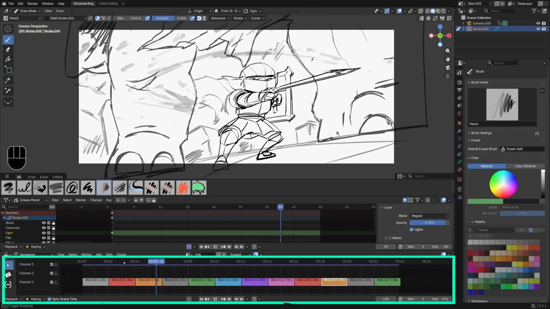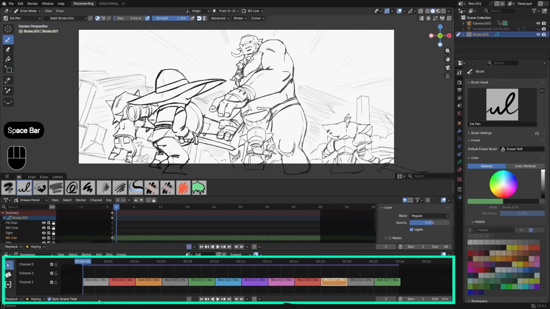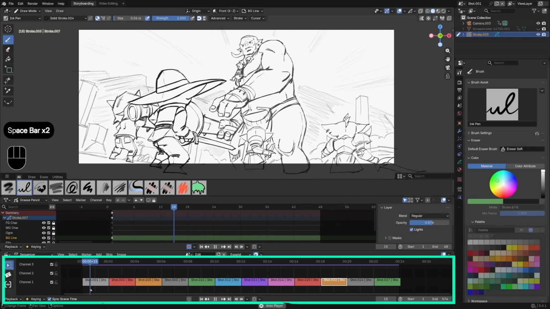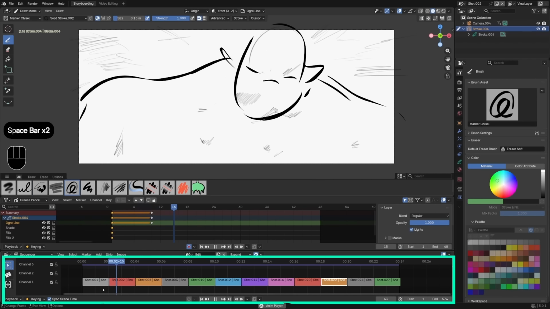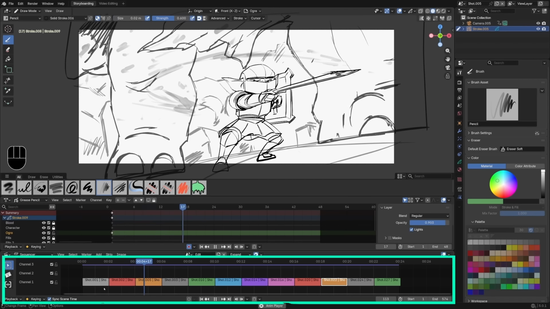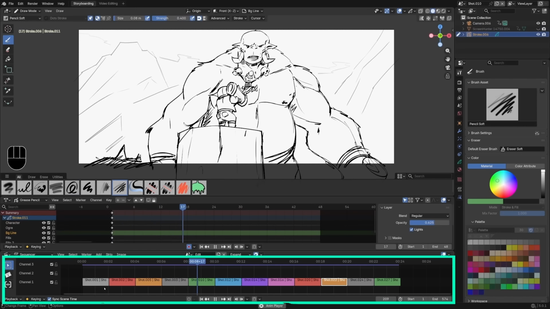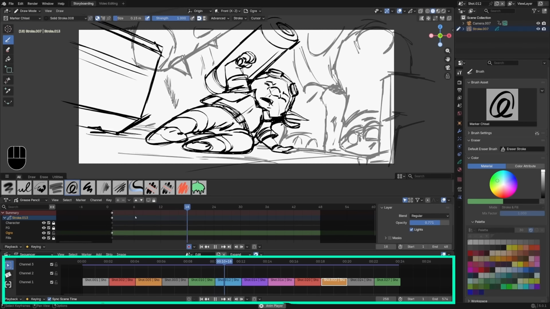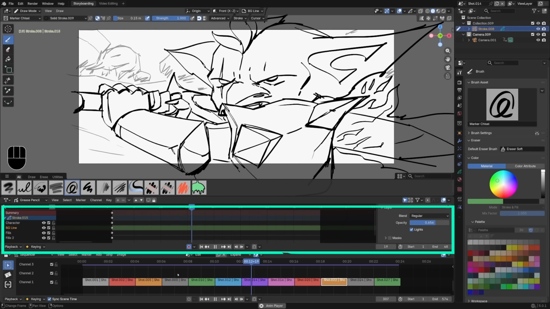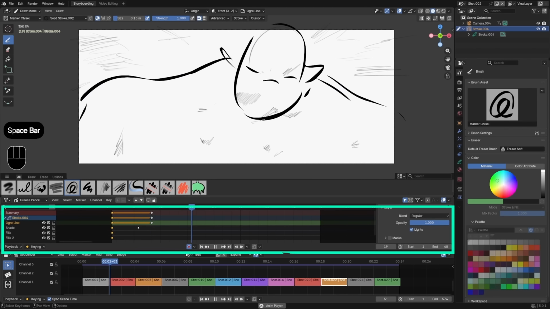So if I hit play on the edit timeline, the bottom timeline, it will run through the whole edit, switching shots as we go. You see, as the timeline runs, it's jumping through each of those shots and it's displaying the active scene above. You'll notice the top line is playing. But if I hit play up in the top timeline, it will only play the frame range of this shot.